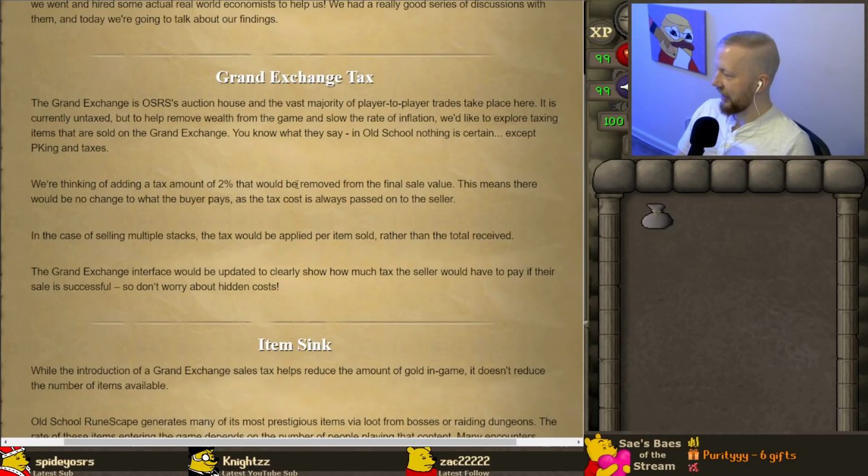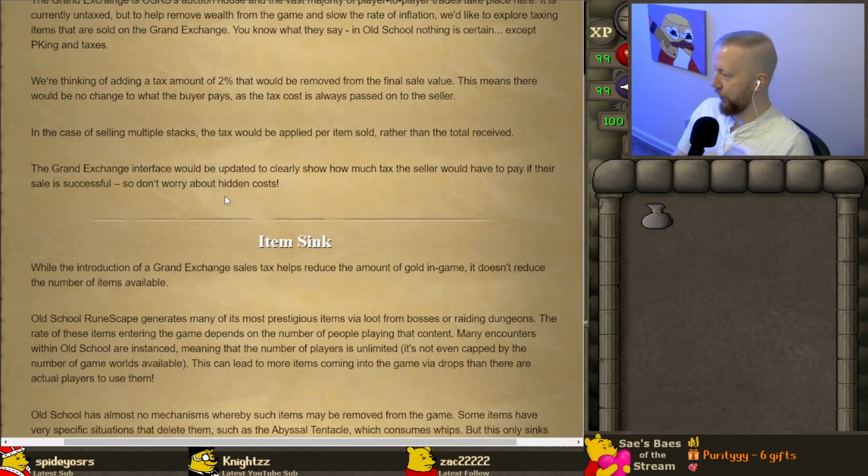We're thinking of adding a tax amount of 2% that would be removed from the final sale value. This means there would be no change to what the buyer pays, as the tax cost is always passed on to the seller. In case of selling multiple stacks, the tax would be applied per item sold rather than the total received. The Grand Exchange interface would be updated to clearly show how much tax the seller would have to pay if their sale is successful, so don't worry about hidden costs.